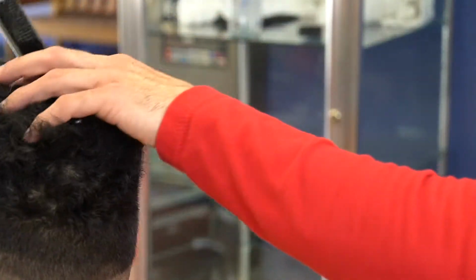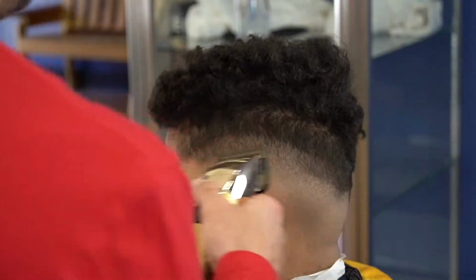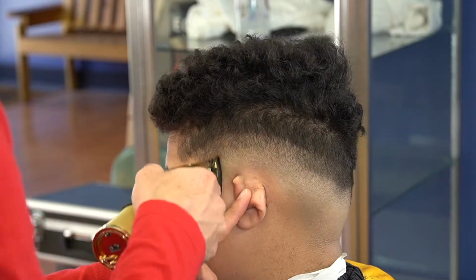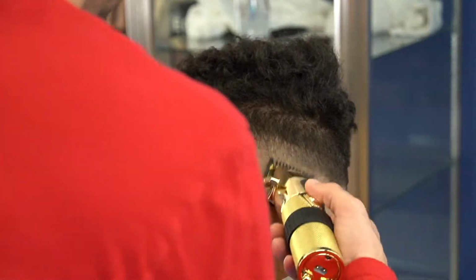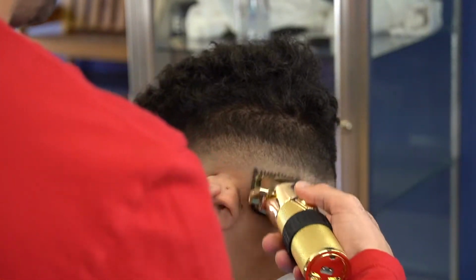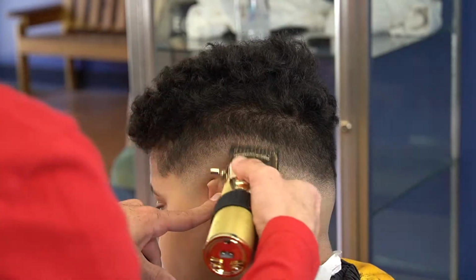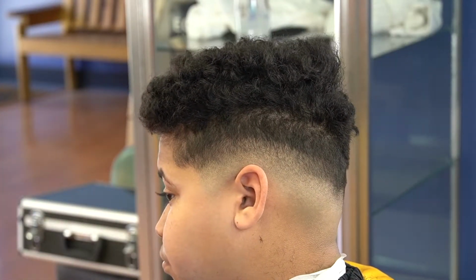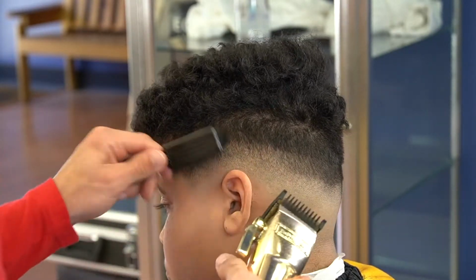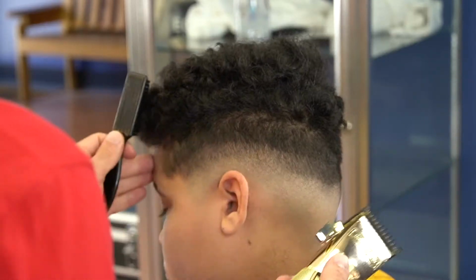So I do the same thing on the other side, and then right here, I had already flicked out, so then I lay my blade flat and go open with my blade flat, and then I close the blade halfway, still laying the blade flat. And I go halfway up. When I close the blade halfway, I go halfway up the fade. Then I close the blade all the way, and I go and hit the bottom line. And I try to take it out, but 9 times out of 10, it's not gonna take it out. That's when you come in with the half guard or the 0 guard, whatever one you want to call it.